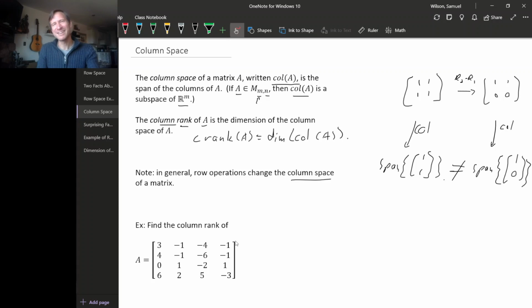But rather than trying to figure out exactly what that means, we can just turn these columns into rows and then do the usual row reduction. When we're done, we just have to remember to turn our vectors back into columns at the end.